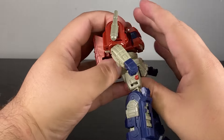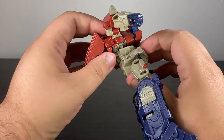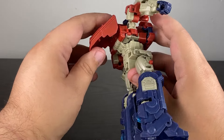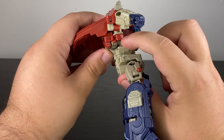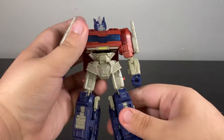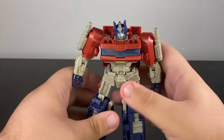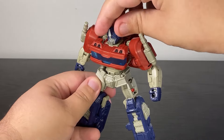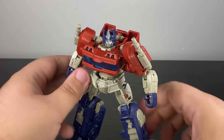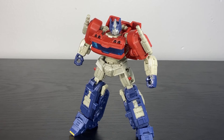If I could snap this chest together I'm going to try — can I shove it down? No, you literally can't, because you'd be going in at an angle that those little pegs couldn't fit into. So you're always going to have an Optimus with a weird gap right there in his midsection that you can kind of hide if you get a little clever with your angles. But the fact that it's right there front and center is a bit of a letdown, especially when a big part of why I was excited for this figure was the fact that it is such a cool new design for Optimus.